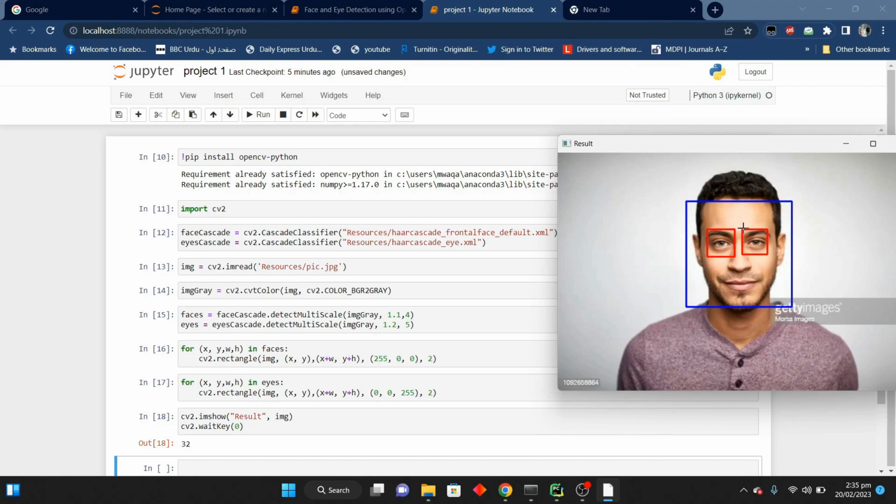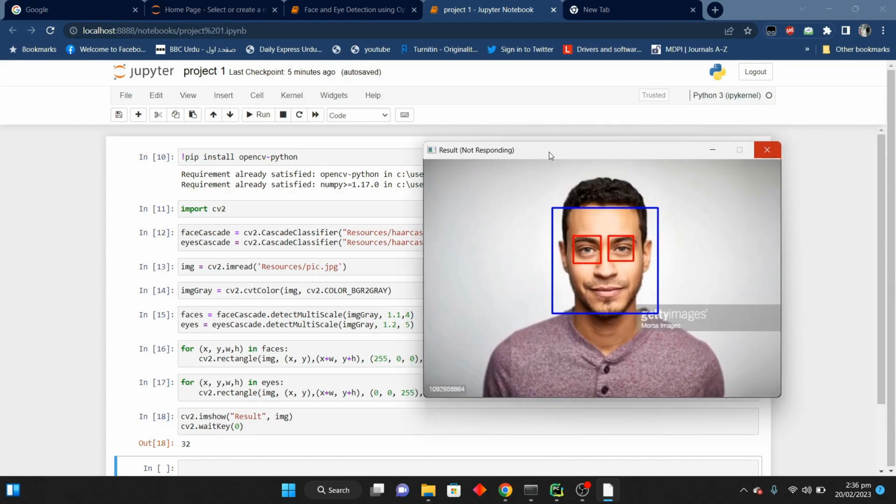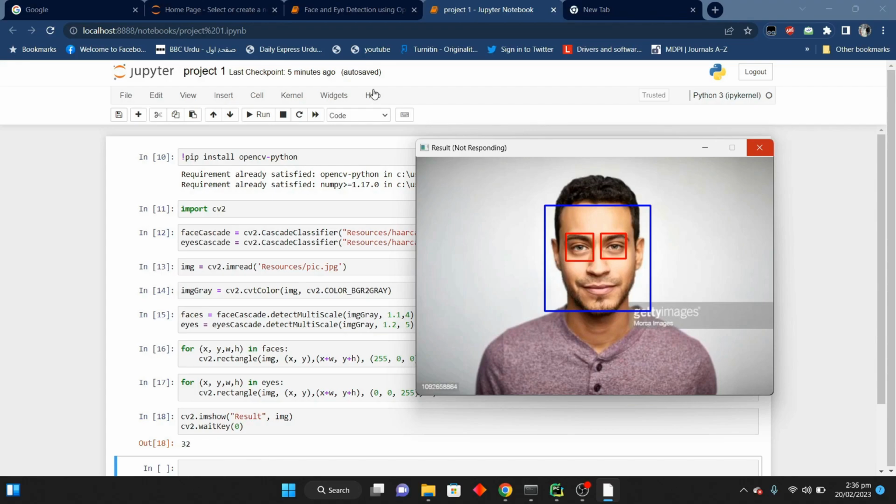What is meant by Haar Cascade models? Basically, Haar Cascade models are an effective object detection method which was first proposed by Viola-Jones. In order to detect face and eyes from an image, first of all, we will take a lot of positive images, which are the images of the faces, and negative images, which are images but not the face image. Then we will train our classifier. After that, we will extract them. So in this video, you will learn how to detect eyes and faces from an image. So let's get straight into it.